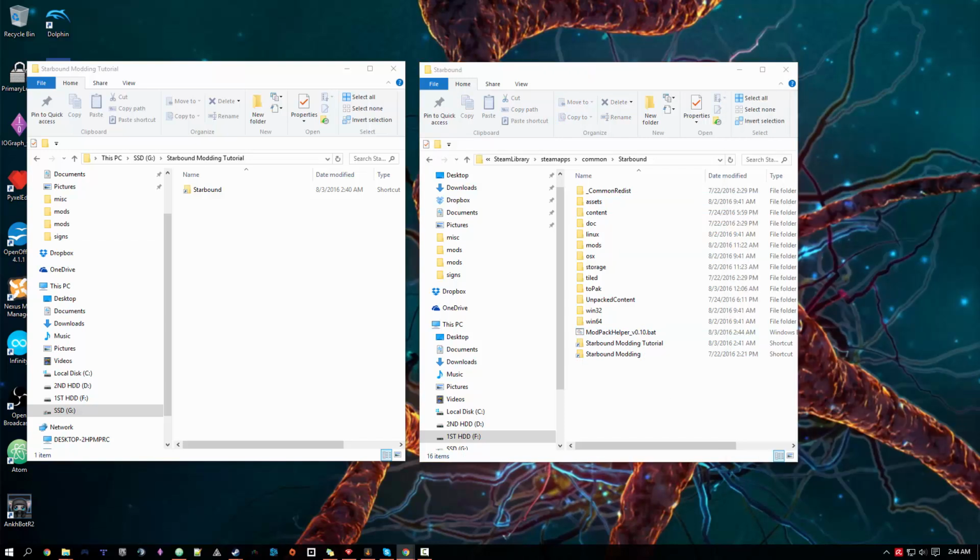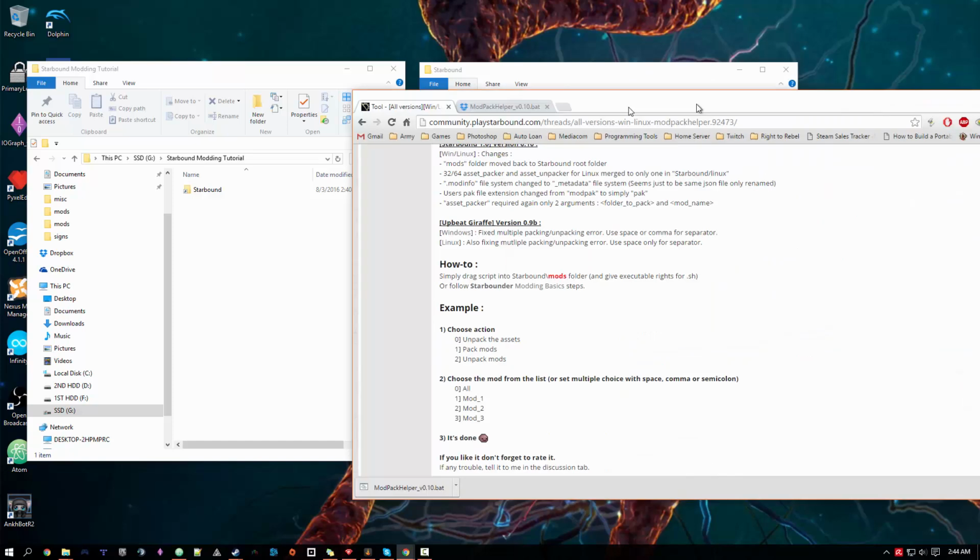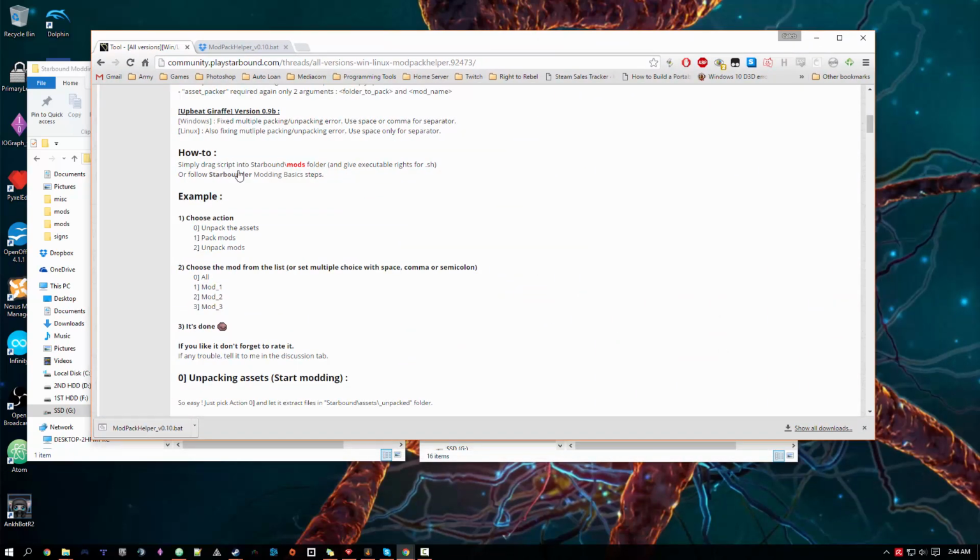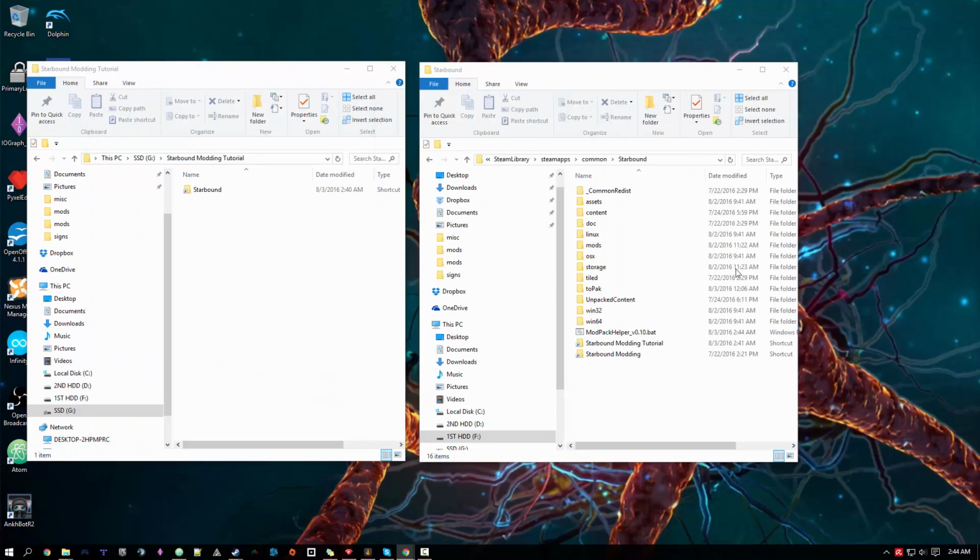If you need help when you're using this, just come back to the main page and it has the instructions. For instance, it says to extract this to the mods folder and give executable rights for sh. Not really sure what that means. I believe that's for Linux.